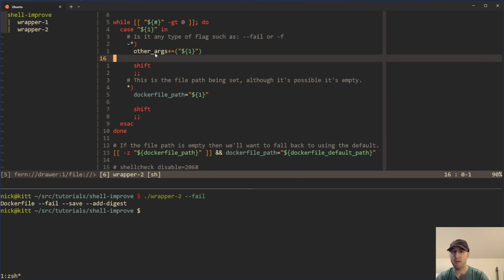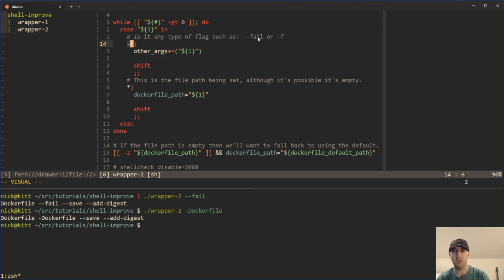But the problem here is it doesn't really know how to differentiate this from a flag. Is this a flag or is this a custom Docker file? Do you have a Docker file literally named -Docker file? Well, this logic thinks that no, you don't, and it's an actual flag. So we end up with the default of Docker file with your custom flag of Docker file, even though this may actually be the name of your Docker file. Now, in my opinion, it would be a little bit weird to have a file name for Docker that starts with a dash. Technically possible, but never in a million years going to apply to my projects here.